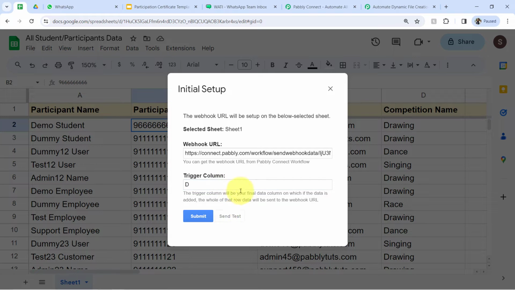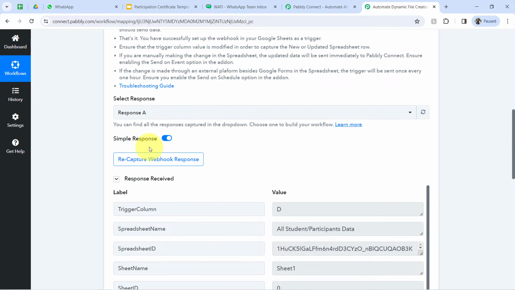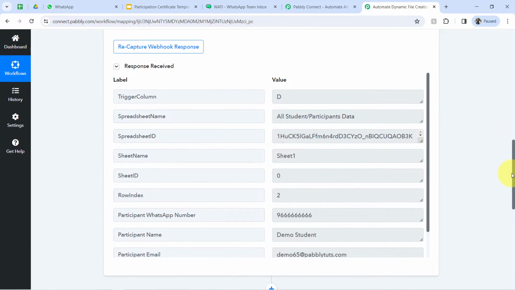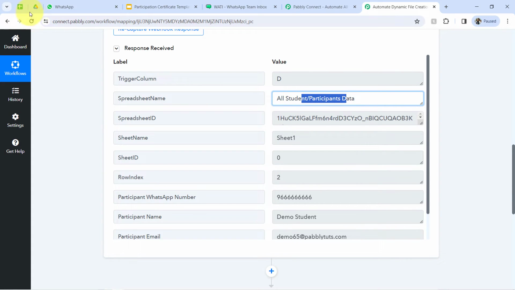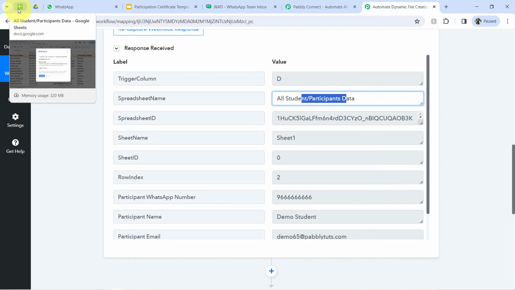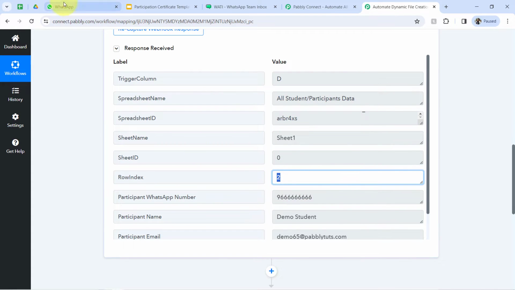Now as soon as I click on the send test button, you will notice that a response will be received here, and that response will consist of all our spreadsheet data. So here you can notice the response is already received, showing you the details one by one. Here we have the same trigger column, the same spreadsheet name, that is this all students or participants data. Here we also have the spreadsheet ID, the sheet name, the sheet ID, and the row index whose data we have captured.